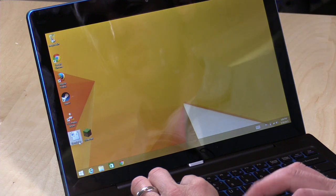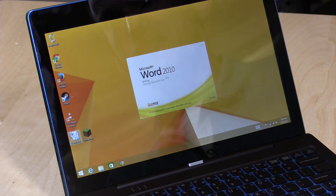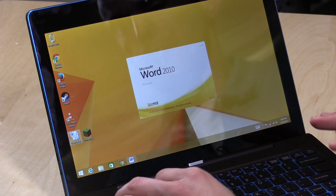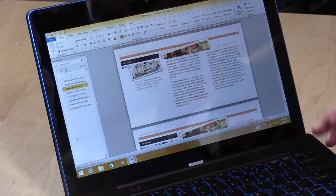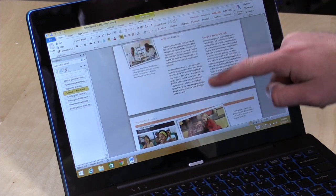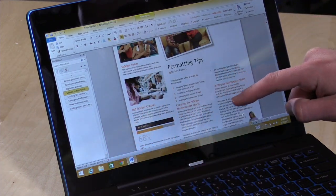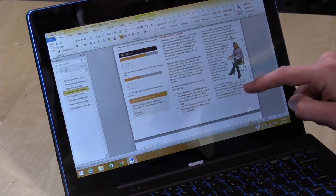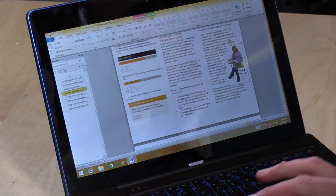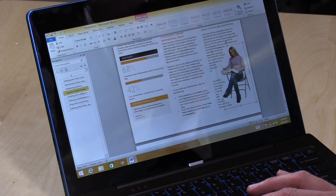Now let's load up Microsoft Word 2010 — I like to run the older version because it doesn't do all that funky text animation. We'll see how it runs with our newsletter template. It comes up relatively quickly but is a little slow to render as we're scrolling down, which is about where I've seen other similar devices perform. The screen looks very nice to look at, so from the standpoint of reading text it'll do very nicely. It will do all the things you want in Word, just a little bit slower. If you're typing out regular documents, it'll be fine.